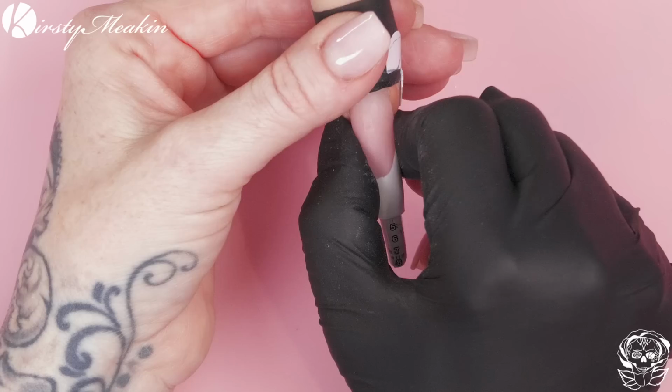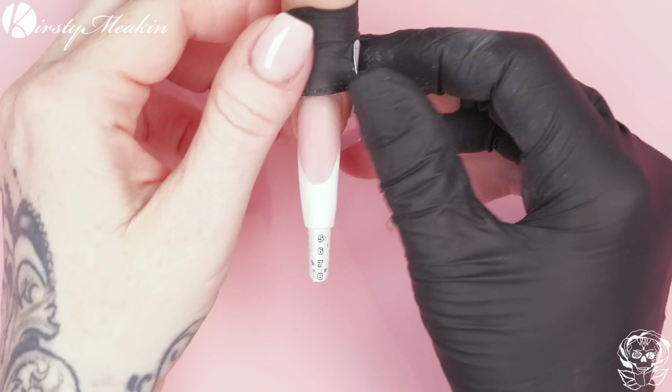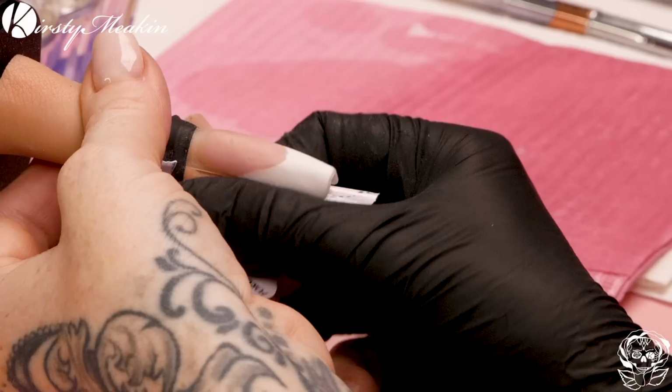You'll notice that I've got this band on my finger, and that's because it makes it super, super sticky. So it's like a little trick of how to... Because look, it doesn't even want to come off. Little trick of how to get your sculpting forms to stick when you've got a prosthetic hand. Let me just drag that back.